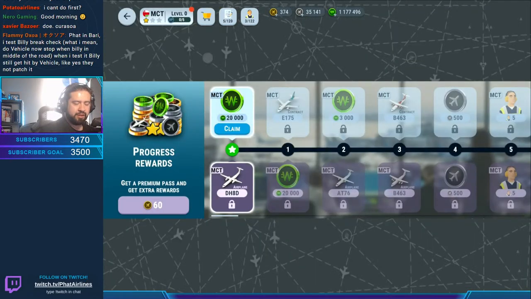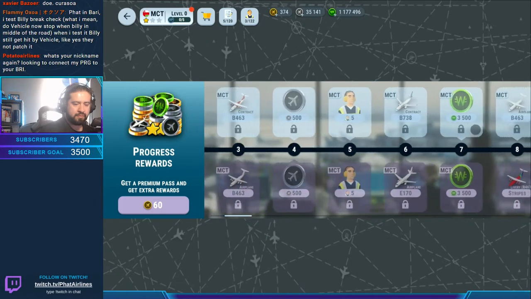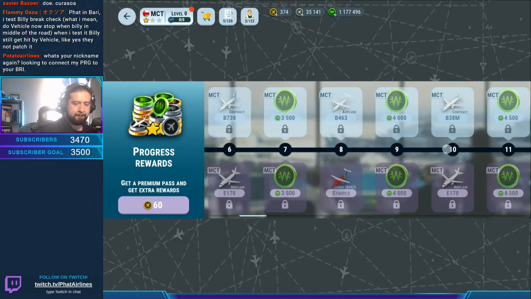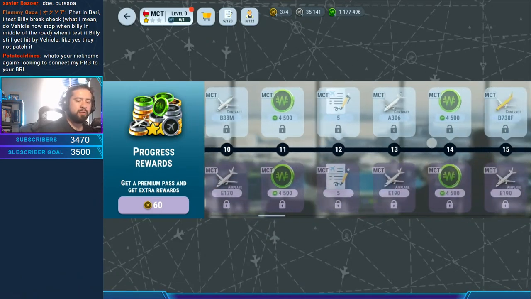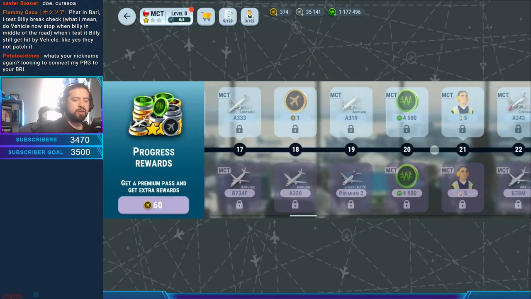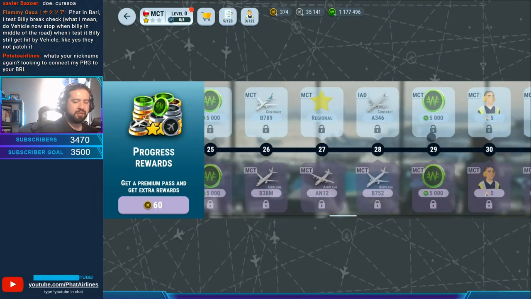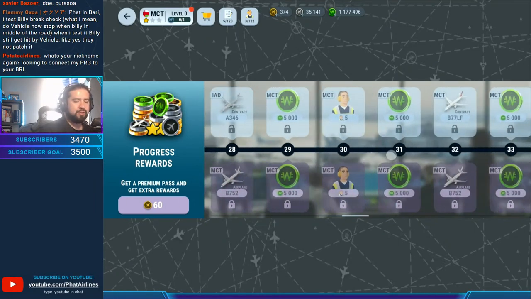All right, we got the levels. Let's take a look at the levels. I'm going to do separate videos, by the way, for each of these levels, so that you guys can see the total value of each of them. So you see this premium pass is 60 gold planes. So it's cheaper than Leipzig.